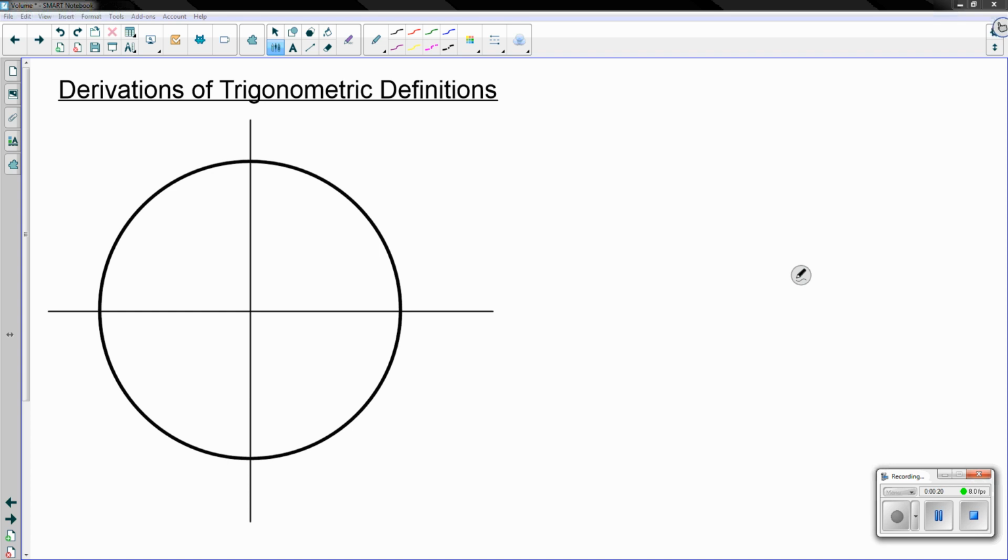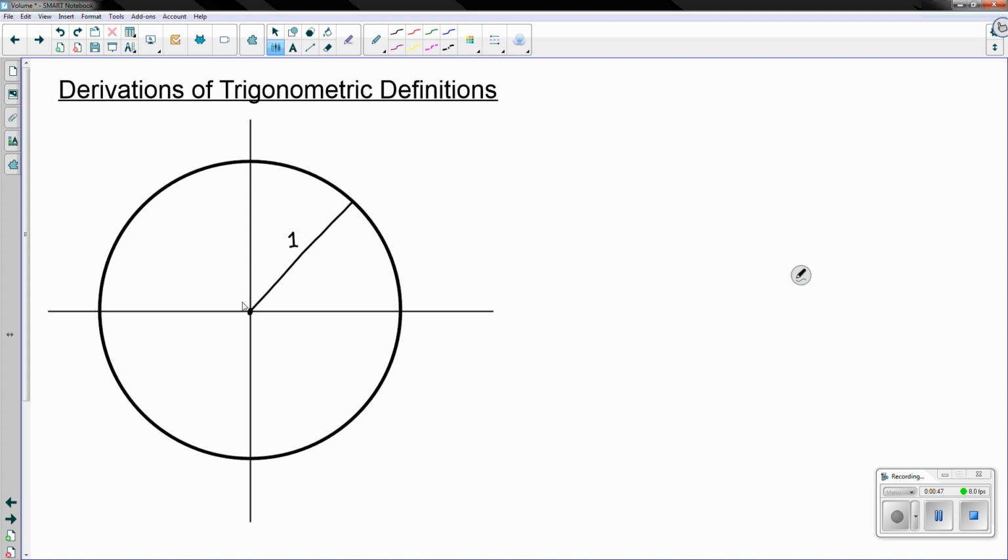So I have a circle shown here in the xy coordinate plane, and it is centered at the origin. So here's what we're going to do. I am going to introduce a radius from that center to a point on the circle in quadrant 1. And this circle is going to be a special type of circle, and we call that a unit circle. Why it is special is because when we have a unit circle, the radius length is equal to 1. So this distance is 1.